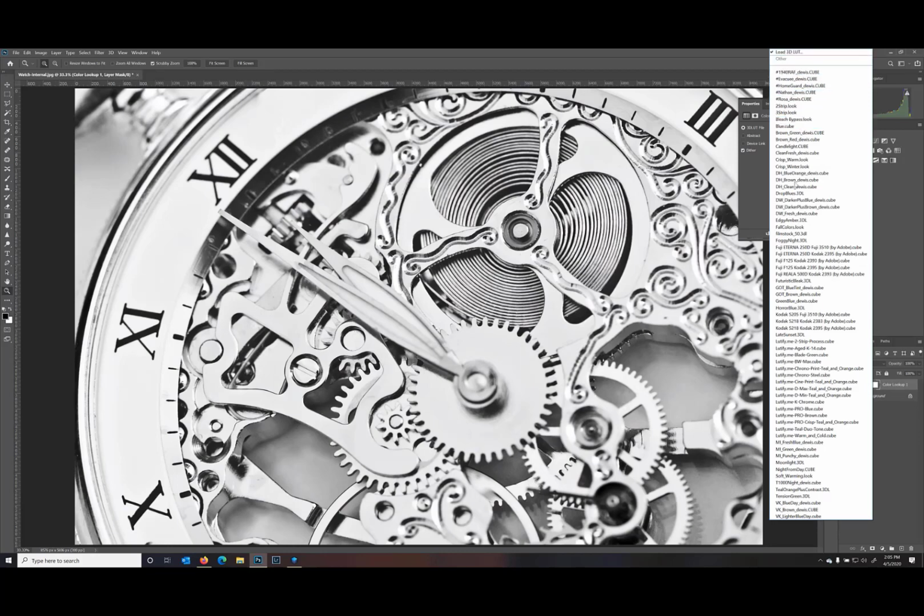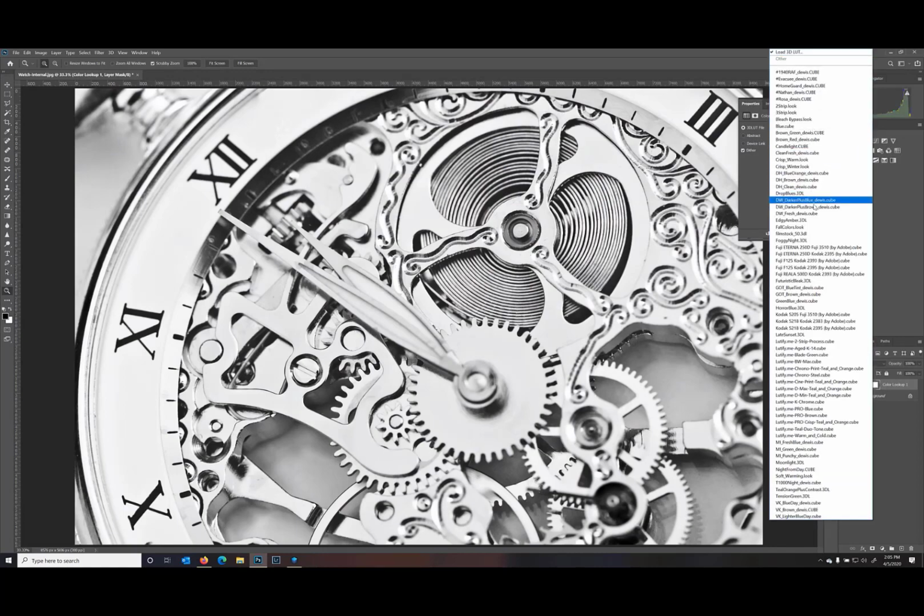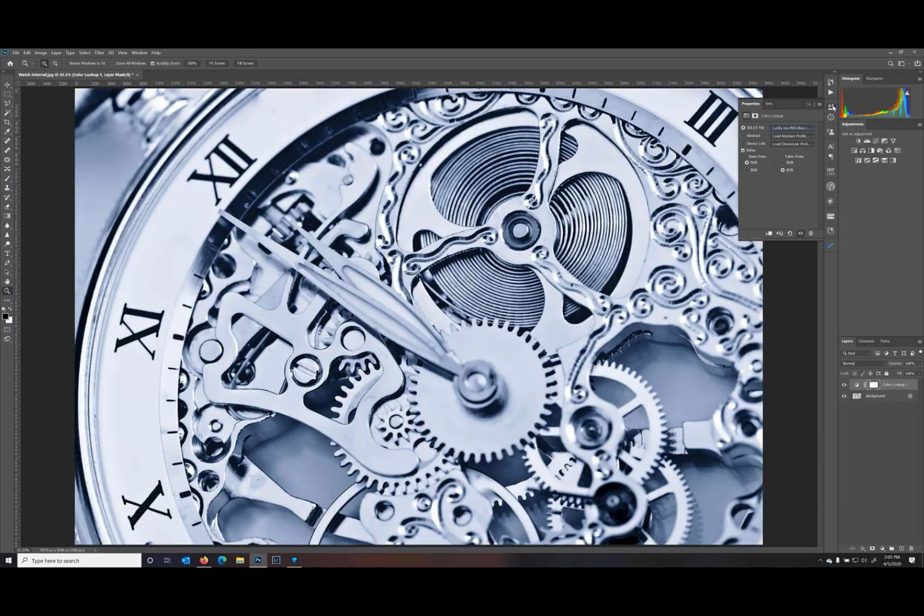Okay, so if you want to load a custom one, you have to then click load again, and a dialog will open up, and it's going to be looking for cube files and a few other different files that Photoshop can handle as well. If you want to use one that's already loaded, you can go down the list. I have a bunch that are extra that are loaded. I found that this one here, this Pro Blue, works very well. And just by applying that, again, we've given it that cinema look. Look at the before, look at the after. It's got that movie look to it now, that blue cast that you see so often in movies.